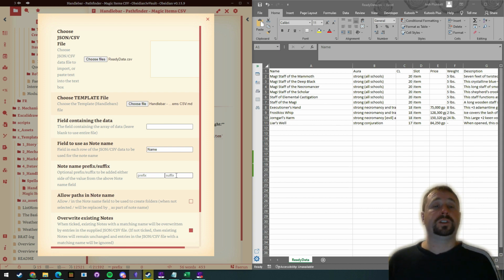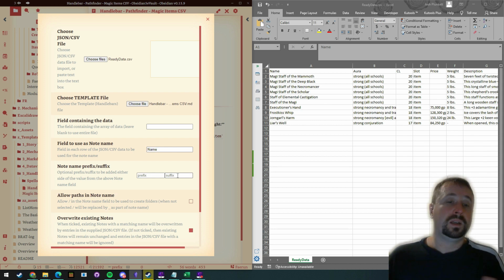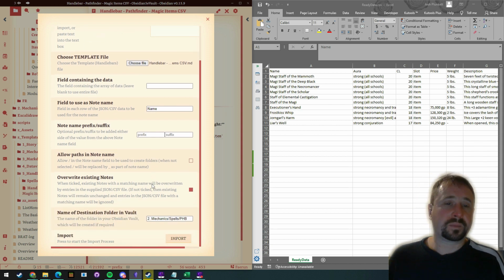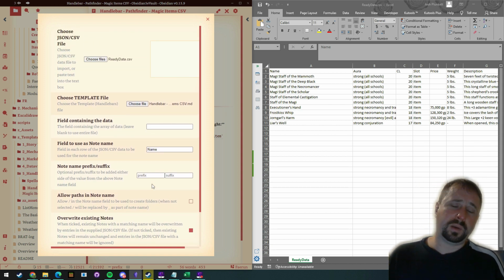Do I want to put a prefix and a suffix? I generally don't, but you could. So a prefix is obviously the text that comes before, suffix is the text that comes after. You may want to do that. I personally don't do it. I like to leave that because if it's in my name, then it's going to break my linking at a later point. In the RealmWorks community, we used to have this thing where all of the items would have a suffix of the source.